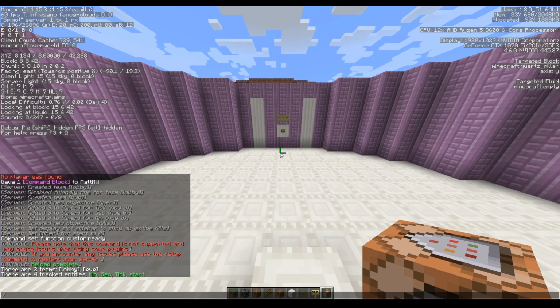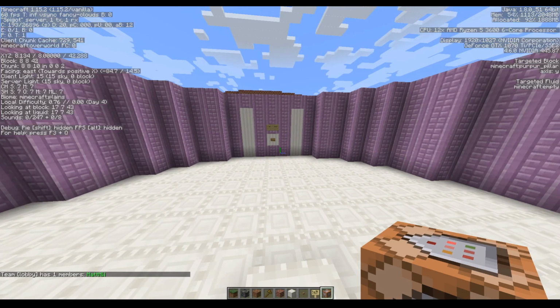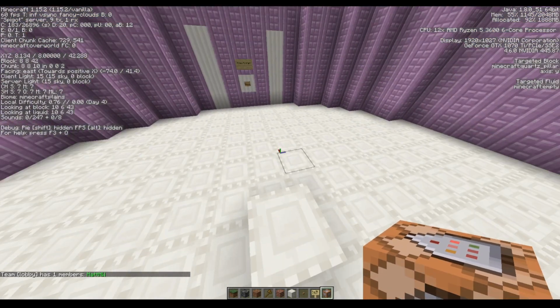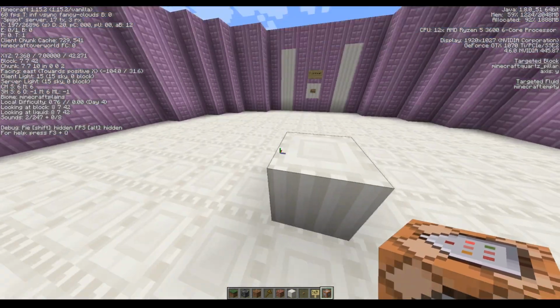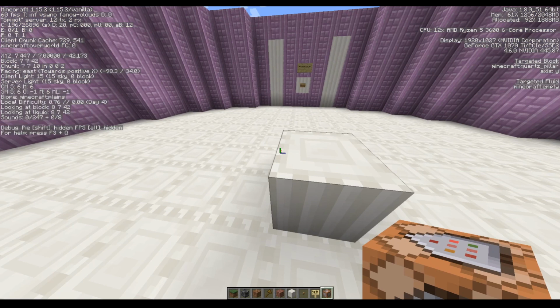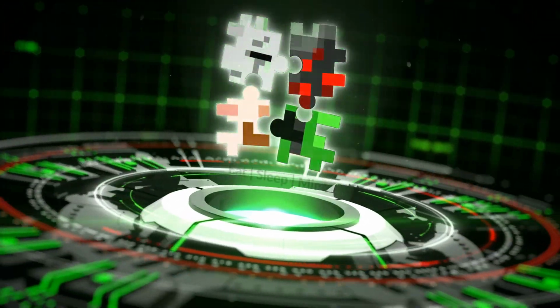I want to make sure that I'm on a team, so team, remove modify list, and then lobby. So there is 1 person on the lobby team, and that is me. Excellent. So I've automatically been added because, you know, I'm in this area, so I'm automatically added to the lobby team. That's good. So we know everything is working as it should, or at least as we think it should. Okay.